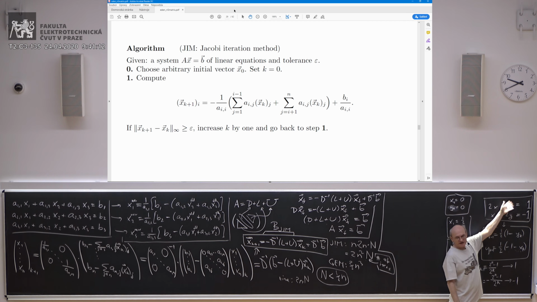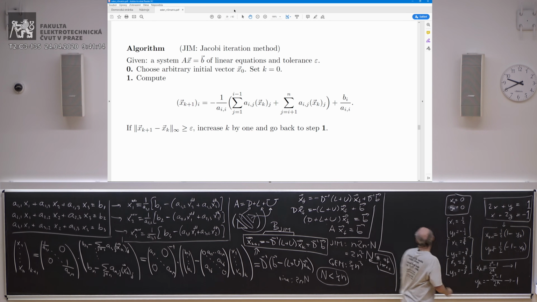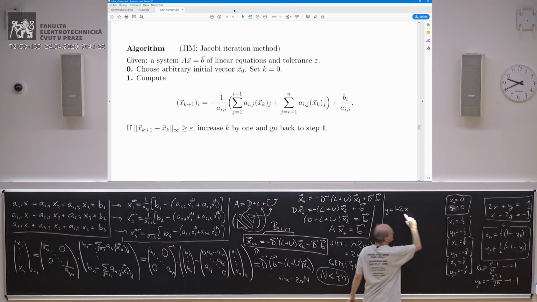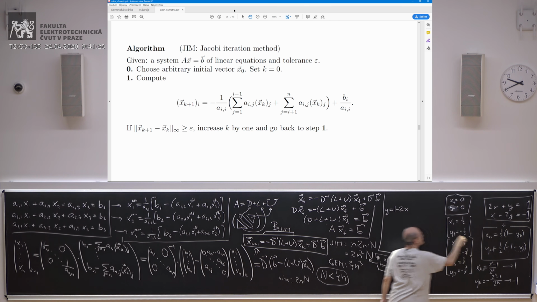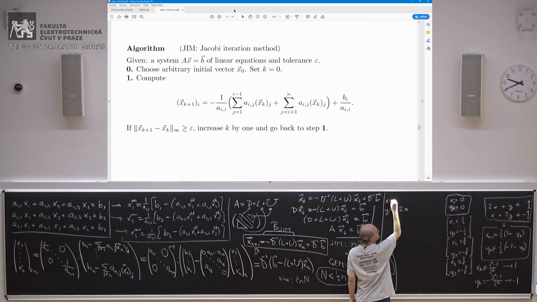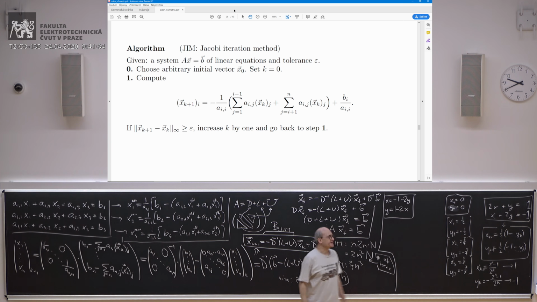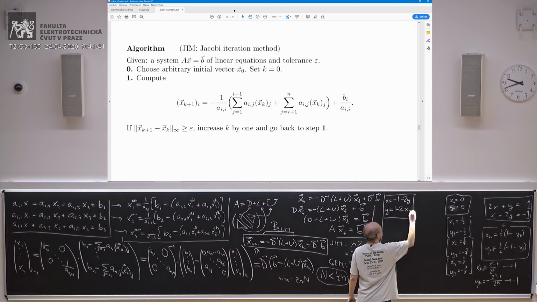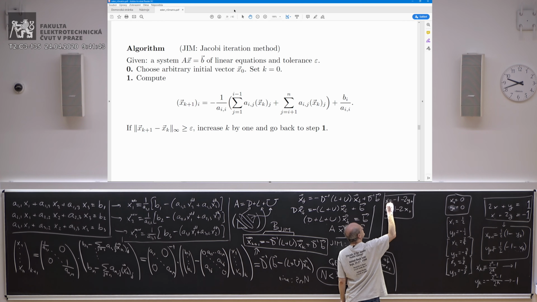From the first, but now the second equation, I take y. And y is 1 minus 2x. That's a very nice formula. And from this equation, which now becomes first, I take x. x is negative 1 minus 2y. And that's a new iterative procedure, which hopefully will solve the same system as the original one. So let me put k here and k plus 1 here.